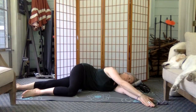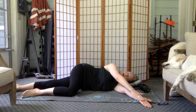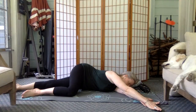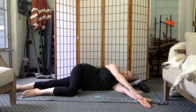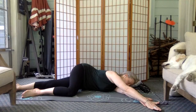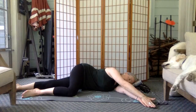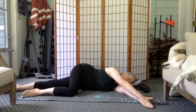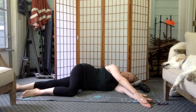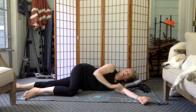Bring your arms up and angle them up towards the top of your mat — same thing: reach, let your torso turn, then slide your hands back and reach and turn. Let your head rest into the blanket or pillow. Watch to make sure your elbow isn't bending — when we don't have good mobility in the shoulder, we start to pull the arm back and the elbow bends. That's just your body being a little reluctant to expend the extra energy needed to make the shoulder work. We are designed to be quite energy efficient.